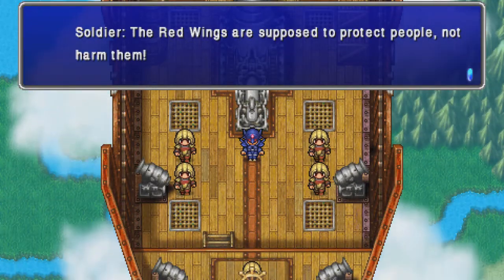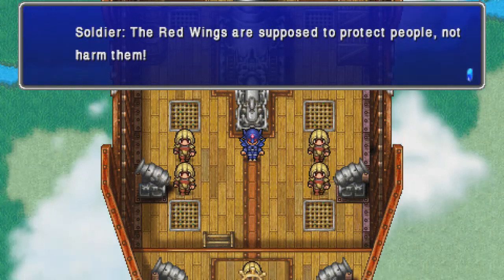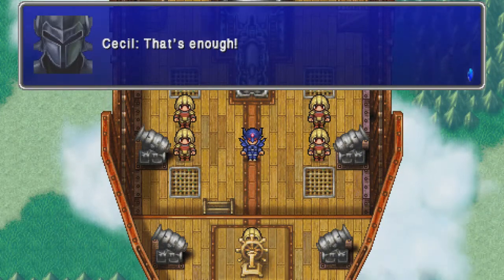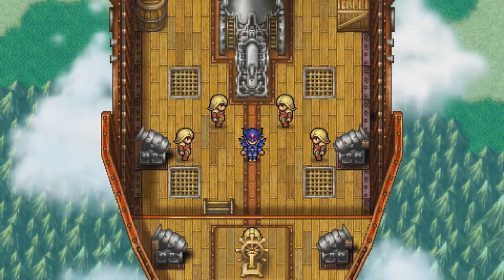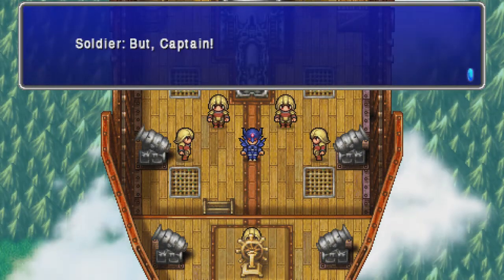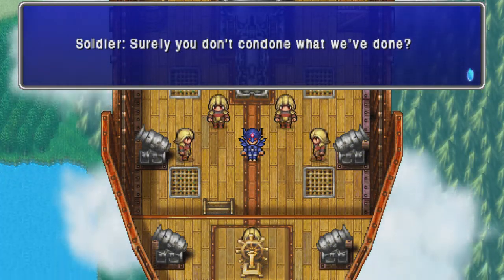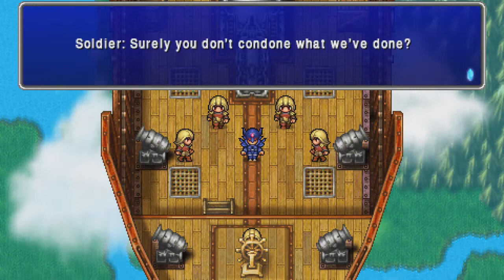Our main protagonist is a soldier named Cecil. He is beginning to have second thoughts about the kind of orders he has been taking. This will eventually lead to him fighting against his homeland, and even taking up an entirely new lifestyle.